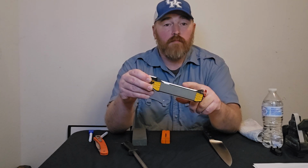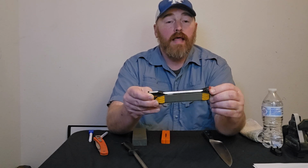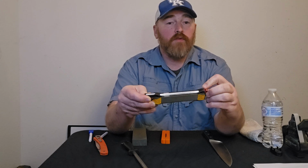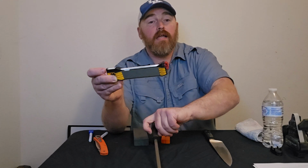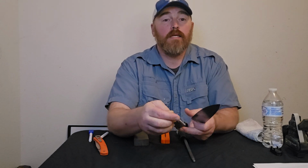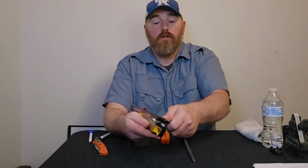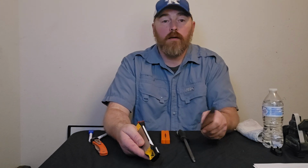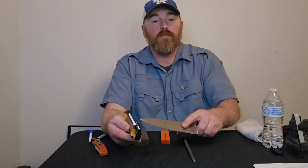But the reason I bring this up is because this has a ceramic rod that you can flip in 3 different positions. That is for fish hooks, for serrated blades, different things like that. It's also got a little one right here for serrated blades. But if you don't have a honing rod, this ceramic rod is the same exact concept. It is going to hone your edge. You run it back and forth 5 to 8 times, however many times you want on one side, then go the other, and you're going to do the same exact thing.